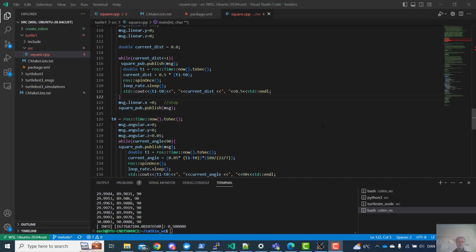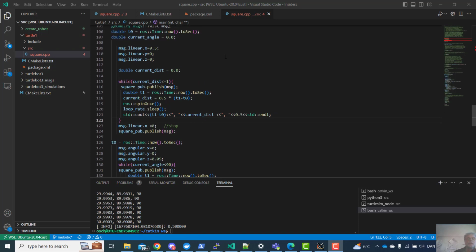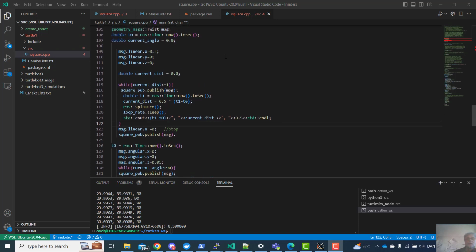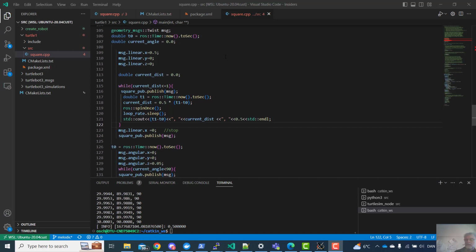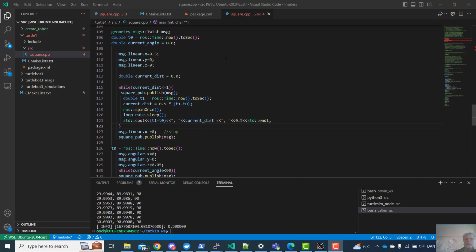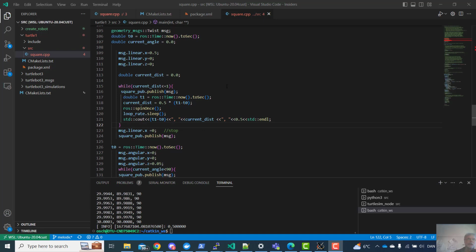So now I have added quite a lot of code here to get it working, because we have the velocity. But if you want to measure a given distance, then we need to have a time, because velocity is meters per second, or angular velocity is radians per second.